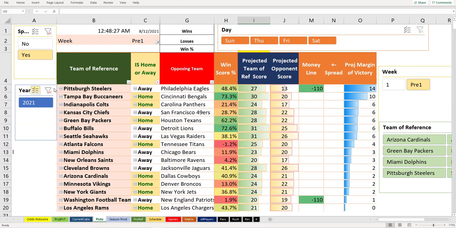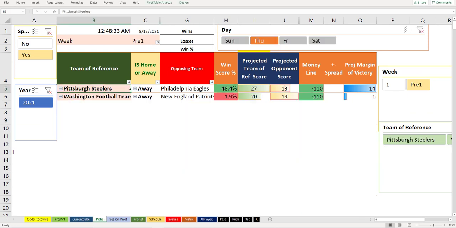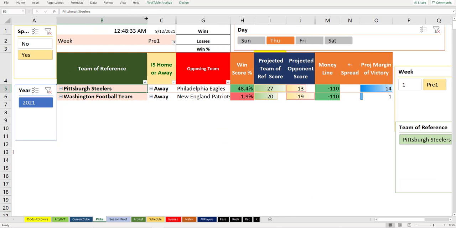And believe it or not, it's one of these games that's right here on Thursday. The Thursday night games, there's 2 of them. It's Pittsburgh, it's Philadelphia. Those are the games that you'll probably be caring about when you're watching this video here on Thursday the 12th. It really likes the Steelers in a lot of ways. It thinks they're going to crush this game.